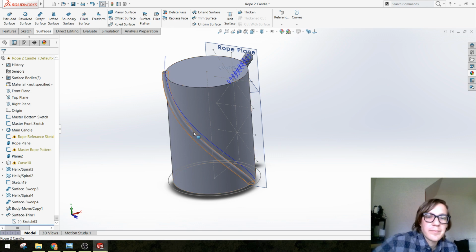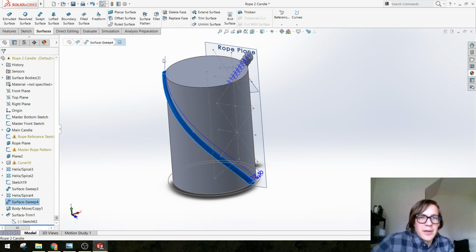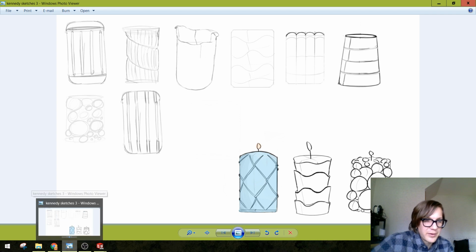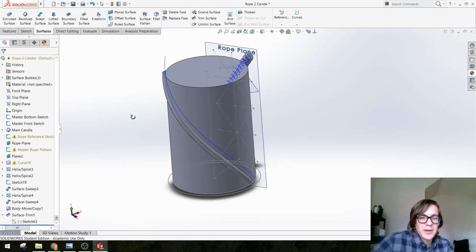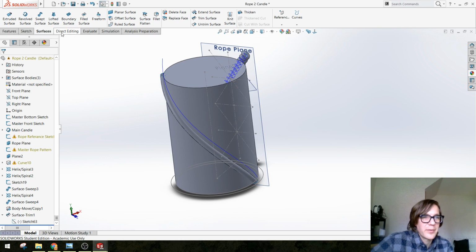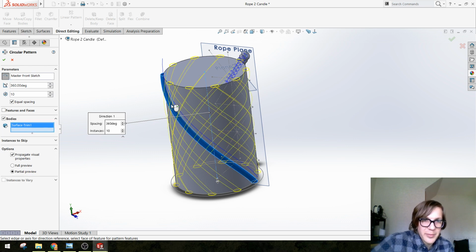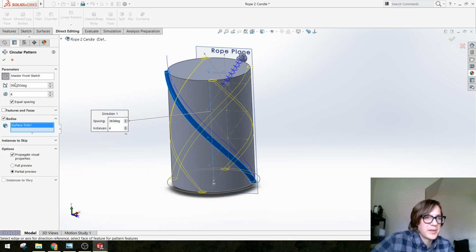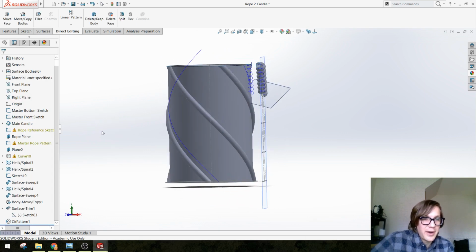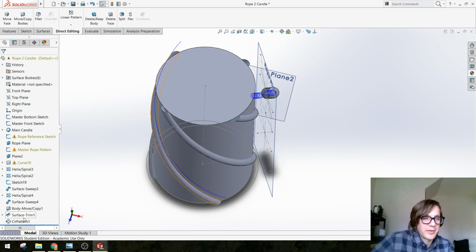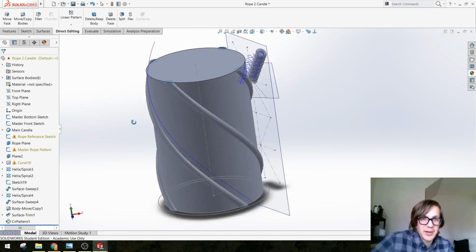Okay, another thing we're going to do is this thing. In order to get the ropes to go both ways, there are a couple things we could do. One thing we might start with is I'm going to go to direct editing, and do a circular pattern around this central axis. What do I want to pattern? I want to pattern bodies. I want to pattern this body specifically a certain number of times. I don't know, maybe it's 4 times. Maybe that's enough. I'm going to say okay. I'm patterning the body and not the surface feature itself, because the body had our top and bottom trims and everything's the way we like.